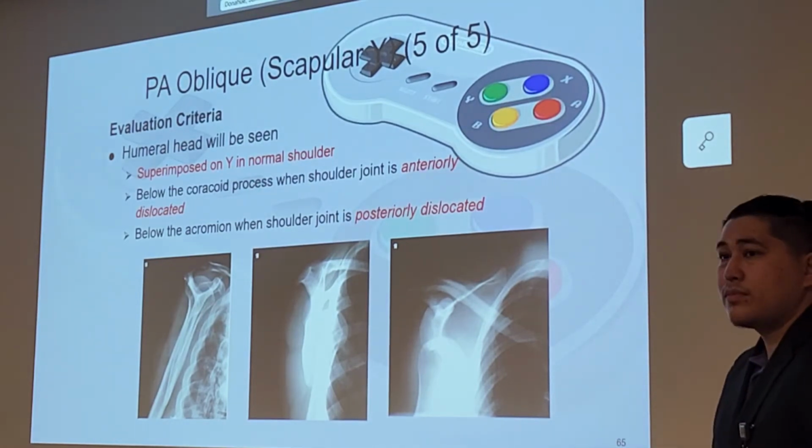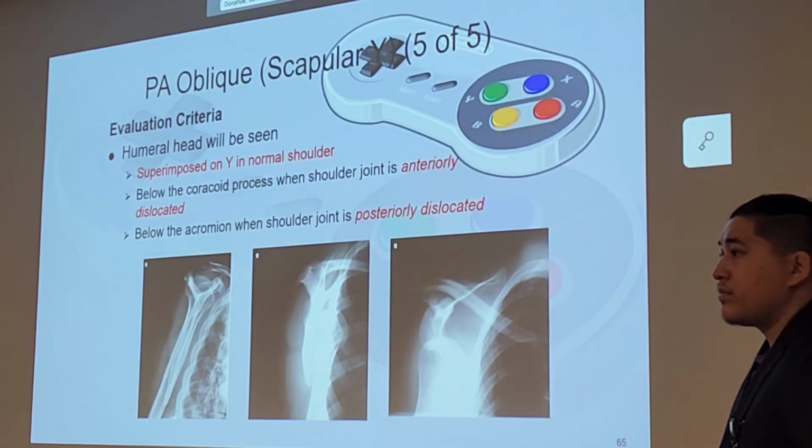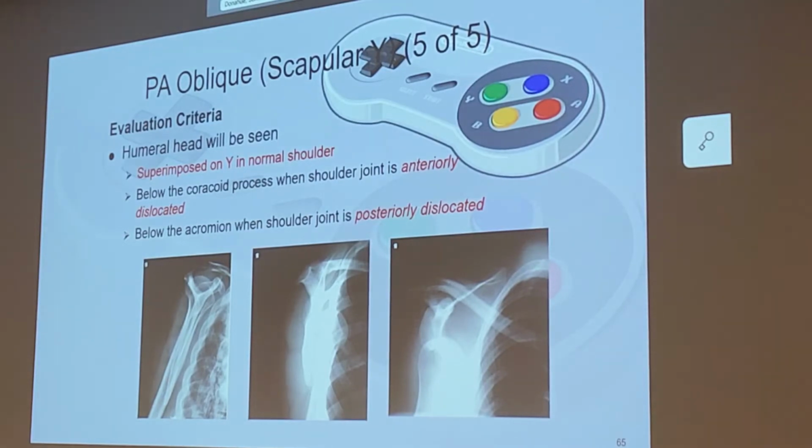So I think what y'all had asked the other day, does the humerus dislocate towards the rib cage? Well, yes, it does, if you look at that middle image especially. They're both anterior because they're both below the coracoid process. As you see, they're coming in and below the coracoid, so that's indication of anterior dislocation.